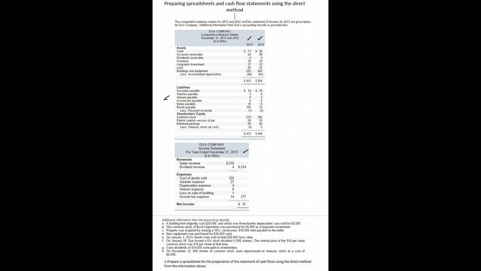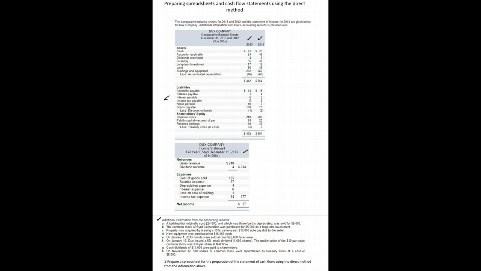And we also have some additional information. When you prepare a statement of cash flows for a business, you would really have a general ledger where you could look up the facts of transactions. But when you're doing one out of a textbook, you must be given those facts since you don't have a general ledger. So we'll be referring to the additional information just once, I think, when we do the operating statement, but several times from that point on. And notice we have facts A through H.